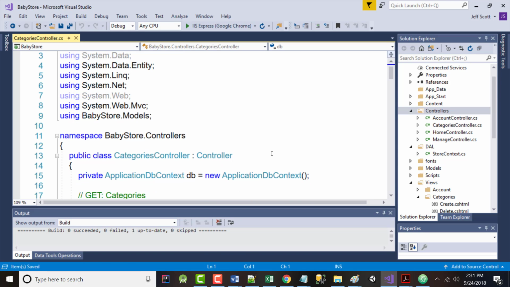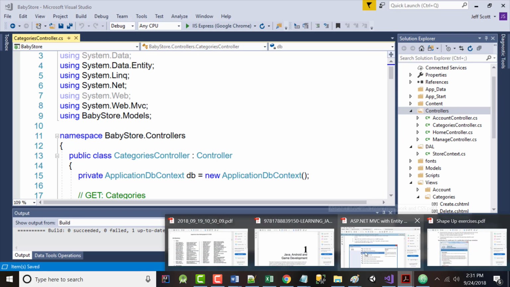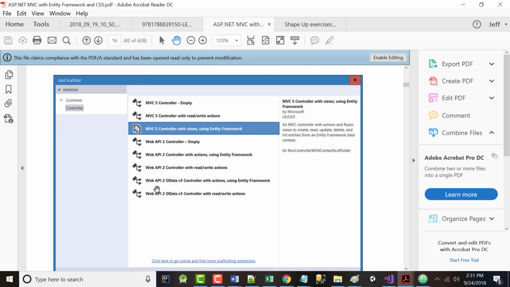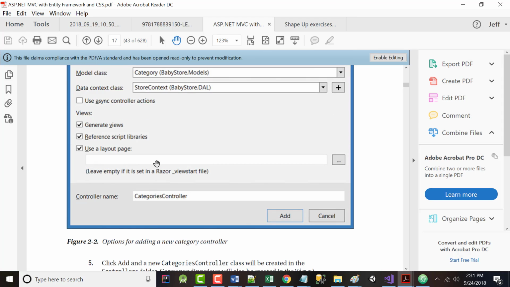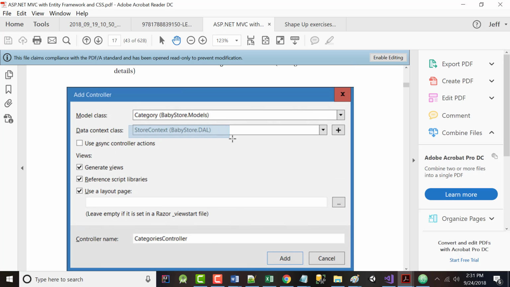It says now examining the categories controller class and methods. Again, if it's screwed up, we're going to know this fairly quickly. We just did all this stuff. Again, we had to change ours right there.